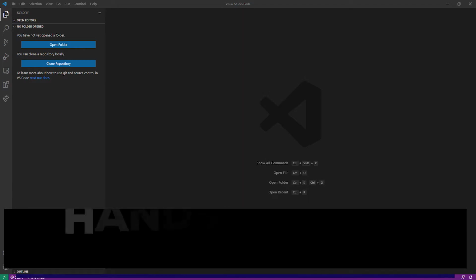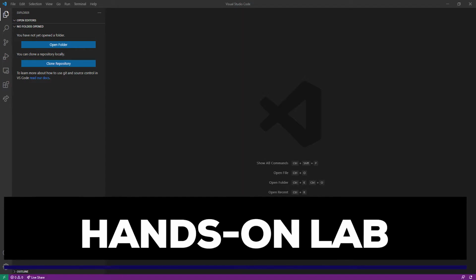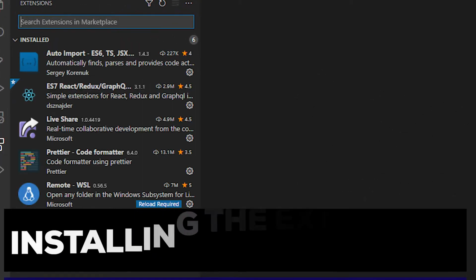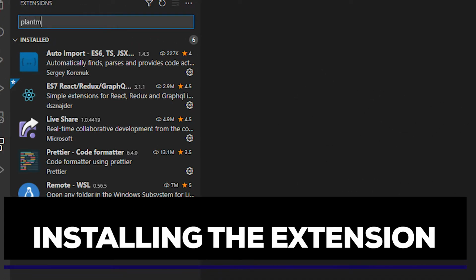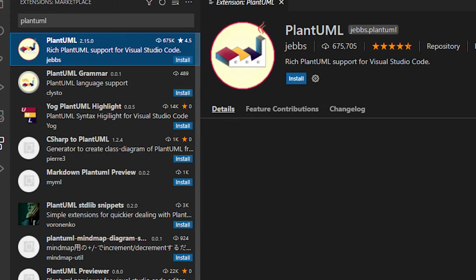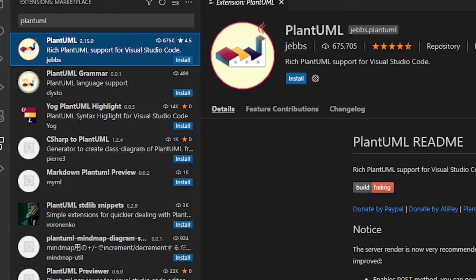Now, actually moving in, you need to have the PlantUML server, but the easiest way to move forward is to get the extension installed in Visual Studio Code. To do that, simply open Visual Studio Code, go to the extensions, type PlantUML here, and you get the extension from Jebbs. This seems to work pretty well. I've been using it for quite some time. Just hit install and it will work.